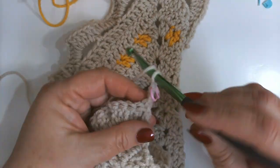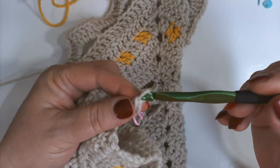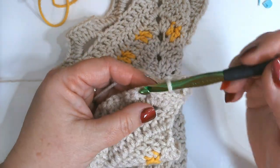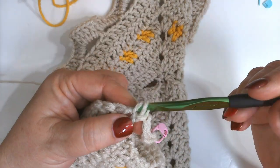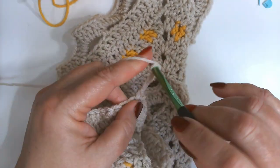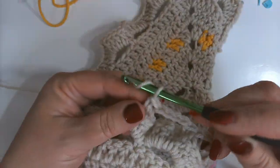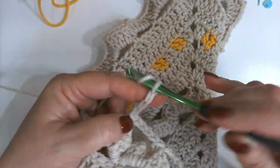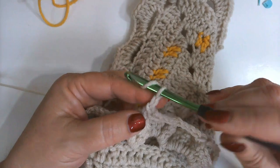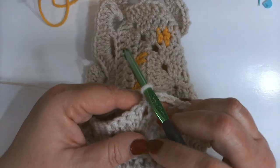And we're going to work one double crochet into that same stitch. Then we're going to chain three. We're going to skip those four doubles and we're going to work one single crochet. One, two, three, four. Single crochet into the next chain two space. One, two, three, four. Single crochet into the next chain two space. Two, three, four. Single crochet into the next chain two space.